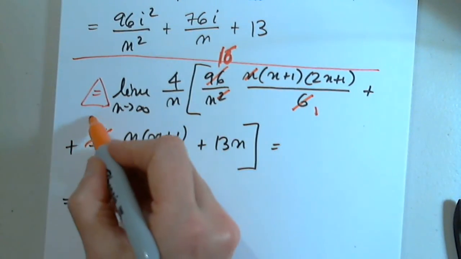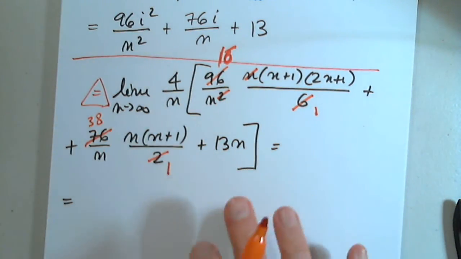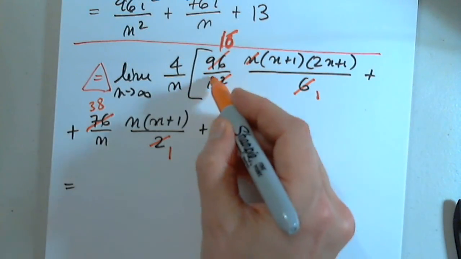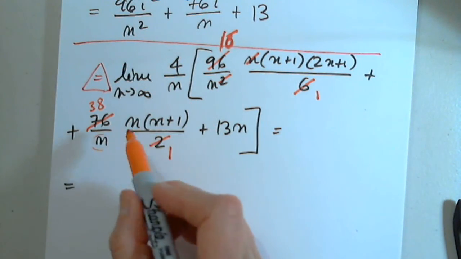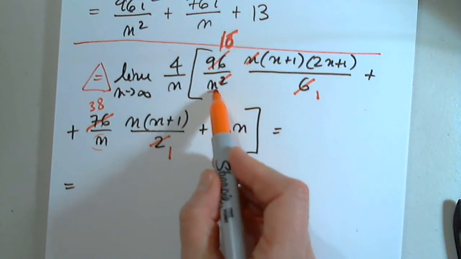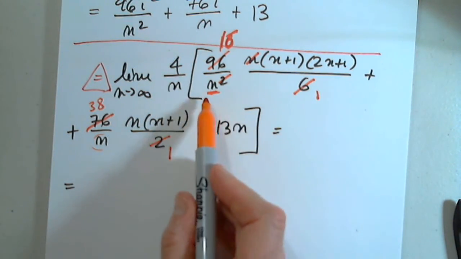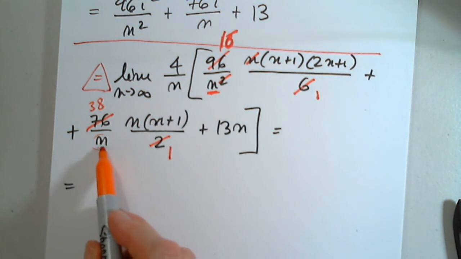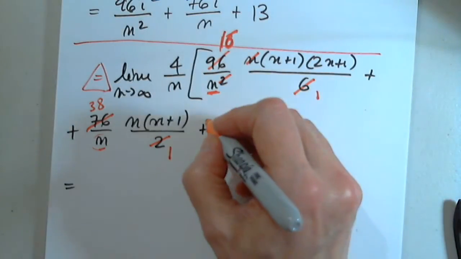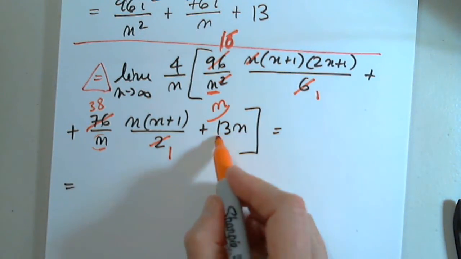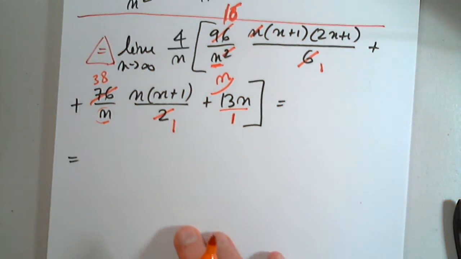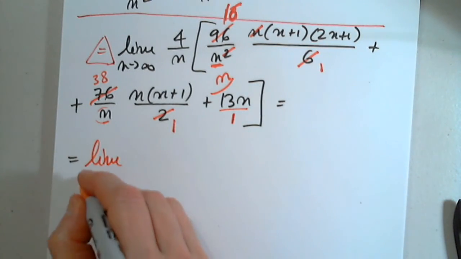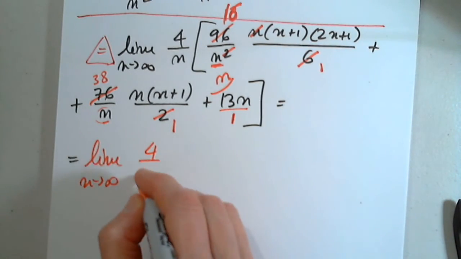And what do I get? I get 38. And that's it. The least common denominator will stay n. There is n here. I will not simplify it. So the least common denominator, this has denominator n. This has denominator n. Good. And this one will take an n because it has 1. So then limit as n approaches infinity, 4 over n.